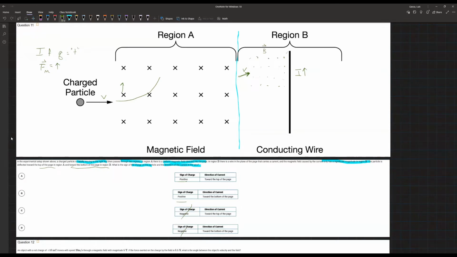Well, let's go ahead and do the right-hand rule here. We put our fingers along B, which is at an angle, and then we curl our fingers out of the page, and what we notice is our thumb points down. Because this is a positive charge, we don't need to flip the sign at the end. So the magnetic force is pointing down, for a field pointing out of the page on the left side of the wire, which is consistent with a current acting toward the top of the page. So answer choice A is our best answer.